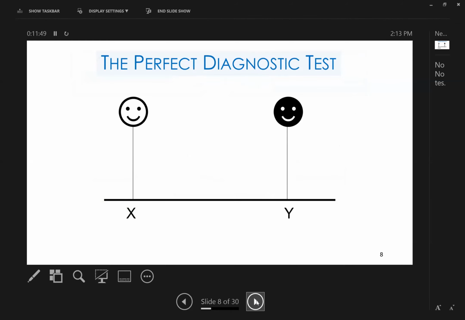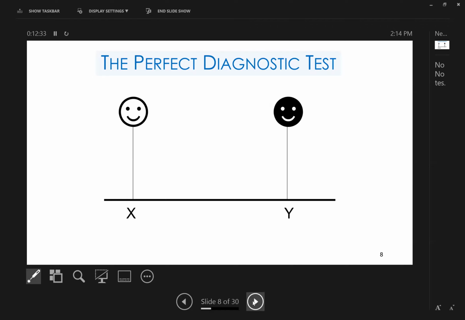So in a perfect world, and I've shown you this graphic before, everybody without the disease will have one value on the test, everybody with the disease will have another value, and these two populations will be beautifully separated. Imagine if there was a COVID test where everybody with COVID, their hair turned purple, and everybody without COVID, their hair remained a normal color, right? Then the whole world would instantaneously know who has COVID and take better care of them. This epidemic could be brought under control very quickly, right? Unfortunately, there is no such test.